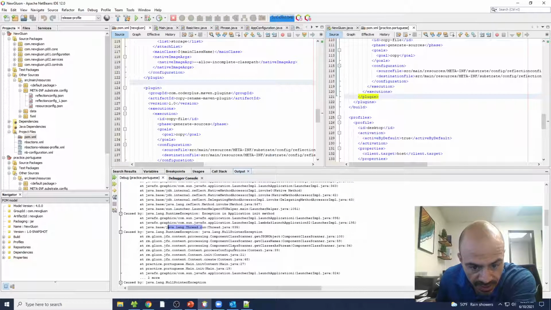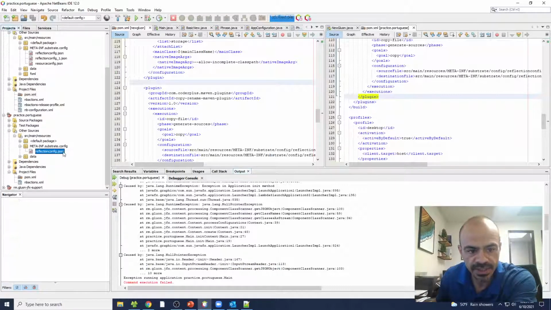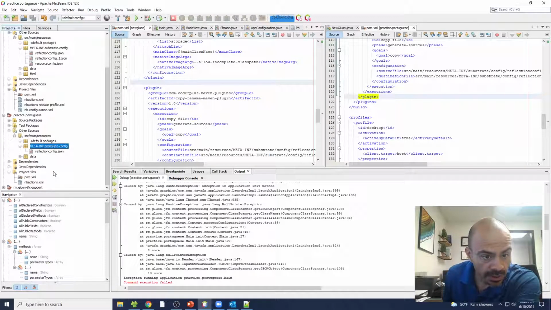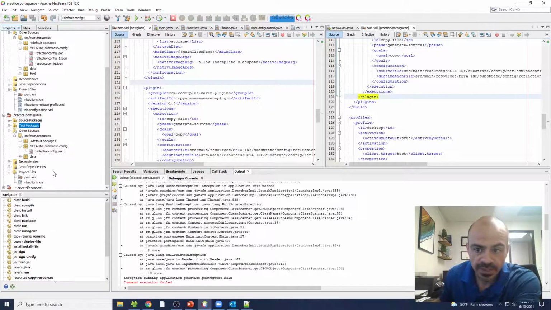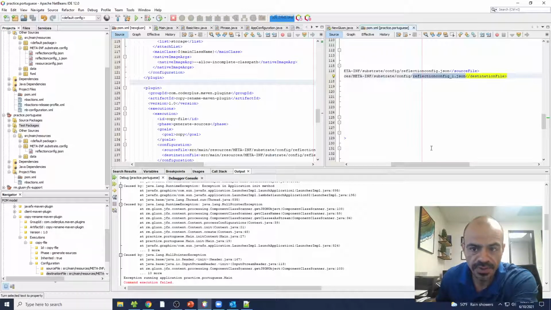I'll show you where the error occurred. Main init, null pointer, this component class scanner. This is why it was going to get this JSON object, but it saw that the resource, which is going to look for something like this, was not there. So this is a horrible error message. So what this does is going to look for this. It's really looking for this. That's what it was looking for, and it wasn't there.